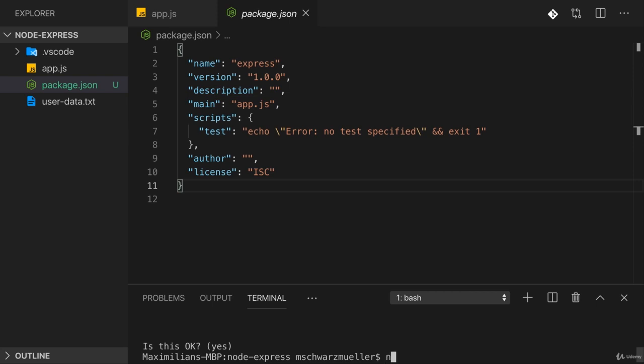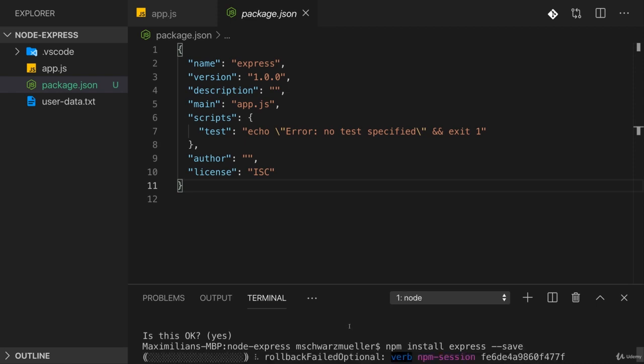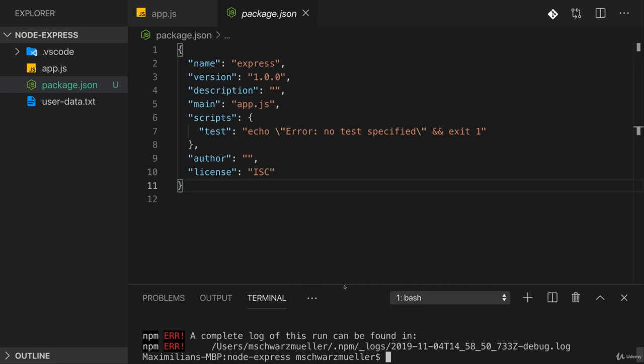And to install a dependency, in this project folder, we run npm install, then the name of the dependency. In our case, Express is the name, just Express, like this. And then also here, --save. This will tell npm which kind of dependency this is. --save for a core app dependency, which we use in our application code, or --save-dev if it's a development only dependency. So some tool which helps us during development, but which we don't need thereafter. So here it's --save because Express will make up a core part of our application.